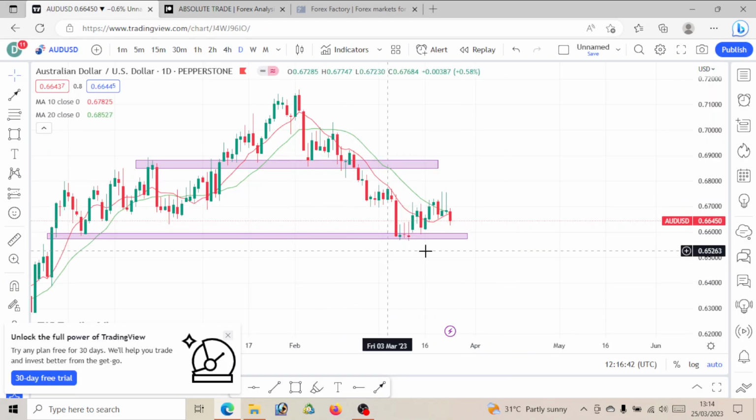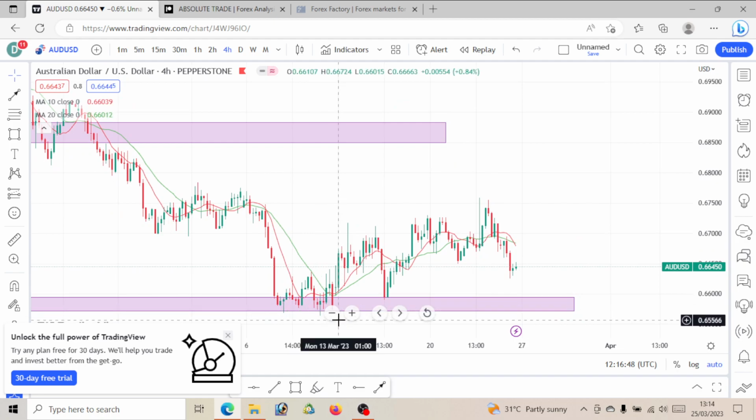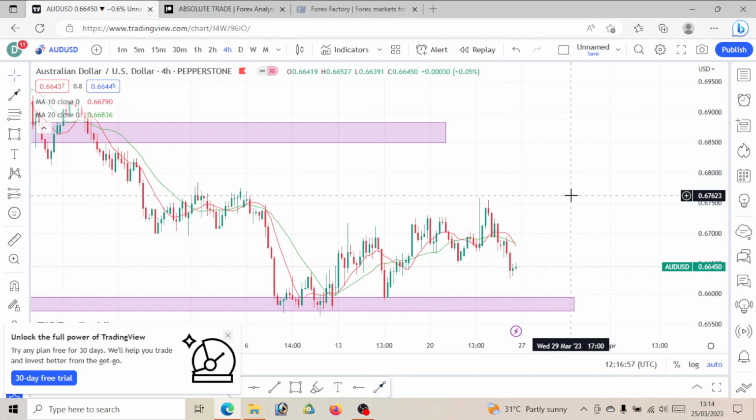So with this AUD USD, right, I expect a bit of a drop. So probably that drop will come out to tap these lows, right? Probably we might not get these lows. Price can even start giving us a bullish move from here. So everything I want to cover, right?